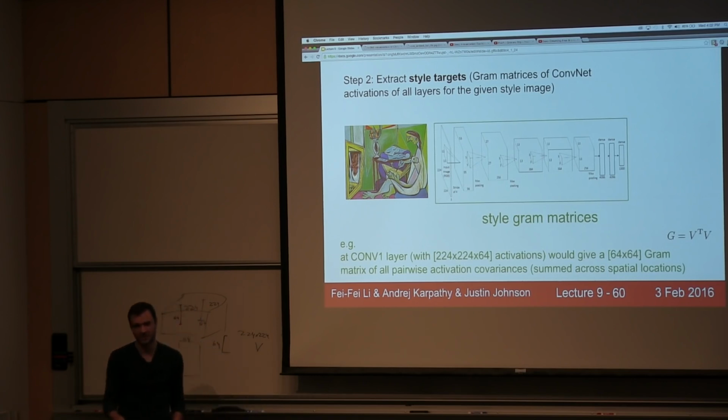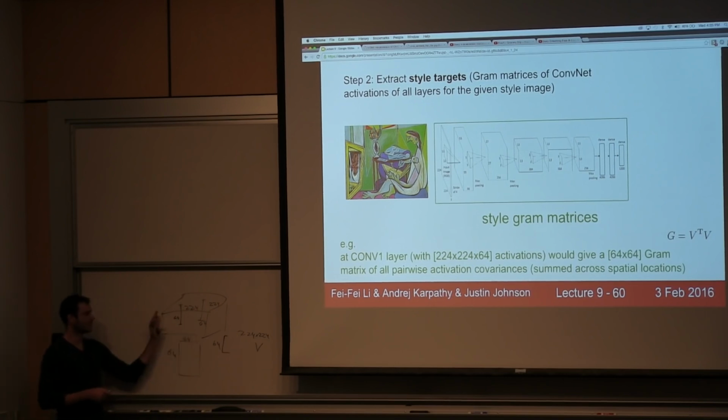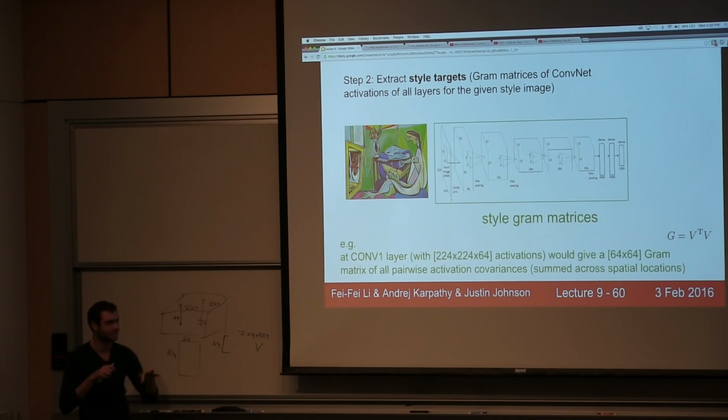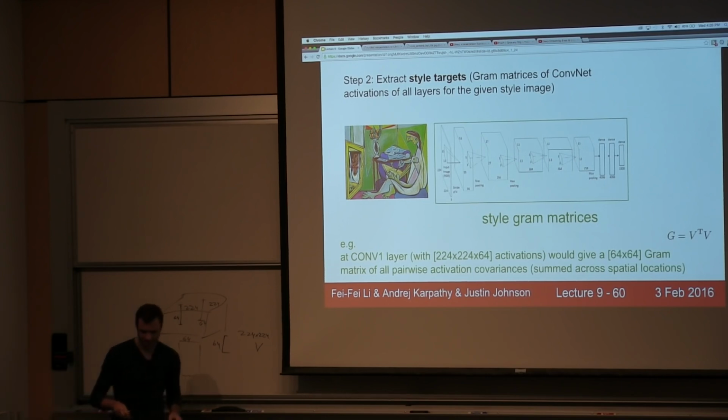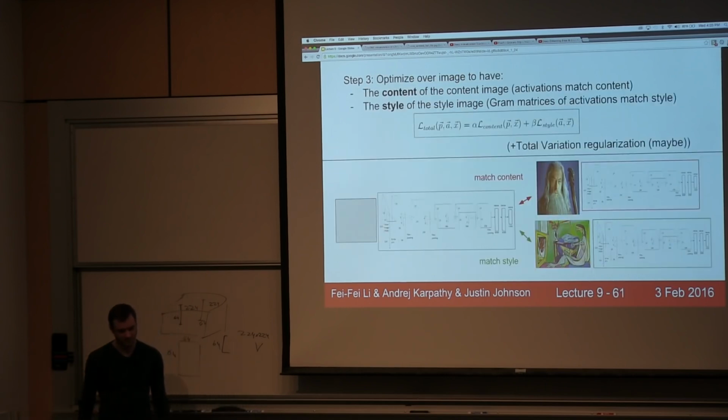Yeah, it's a good point. This is a paper from the summer, so I think a lot of people are still trying to figure out exactly what's going on here. So Justin, you're pointing out that if you just take a mean over here, the important part is actually the spatially invariant part of it. There's actually another paper that came out on arXiv maybe two weeks ago that uses a Markov random field to measure these interactions rather than this gram matrix. They have some results that look really crazy, but it's like 10 times slower. I tried it out, and it took a long time, even on a really good GPU.